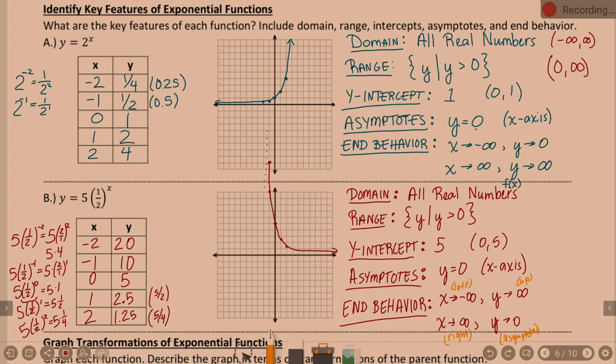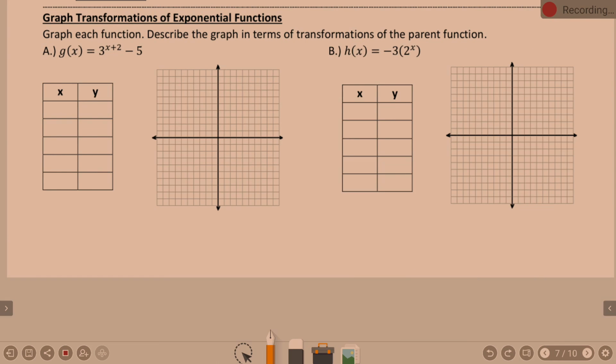Let's talk about our graphs down here a little bit at the bottom. We're not going to necessarily get all the way through this first one, but we can at least start talking about it a little bit. It's asking us to graph again. I know, been there, done that. And then describe the graph in terms of transformations of the parent function. Now, parent function, that is our base function here. Our base function today is our exponential function. So when we talk about parent function, we're talking about, okay, what is the graph doing based on that b to the x?